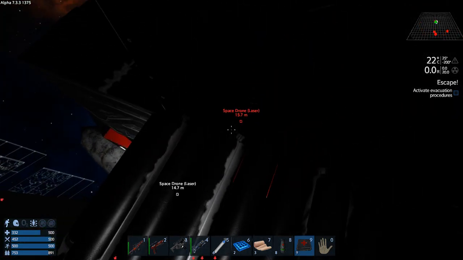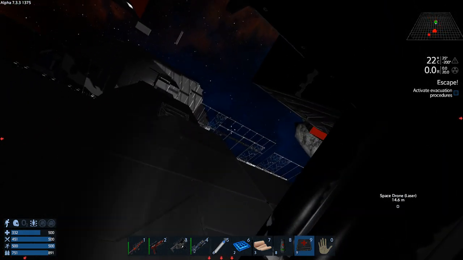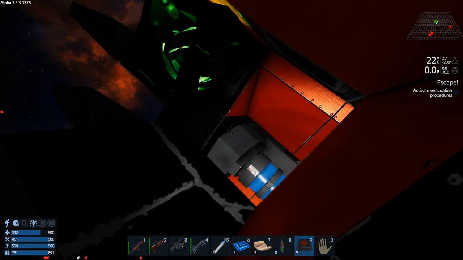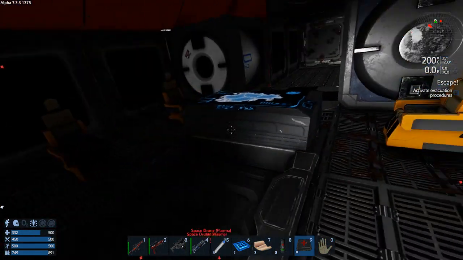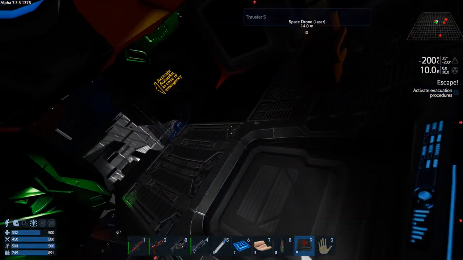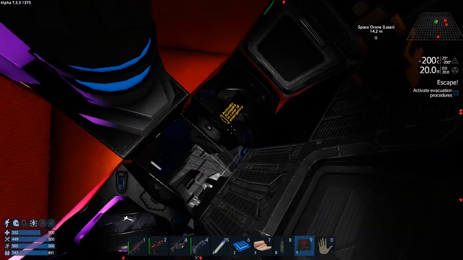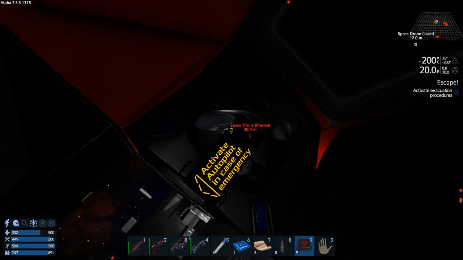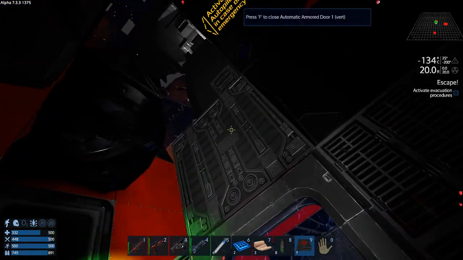Supposed to get away? I don't get it. I'm not sure. I'm not understanding this. Passenger seat not active. Passenger seat not active. What? Activate. Here we go. No, what? Activate. Oh, they destroyed the autopilot?